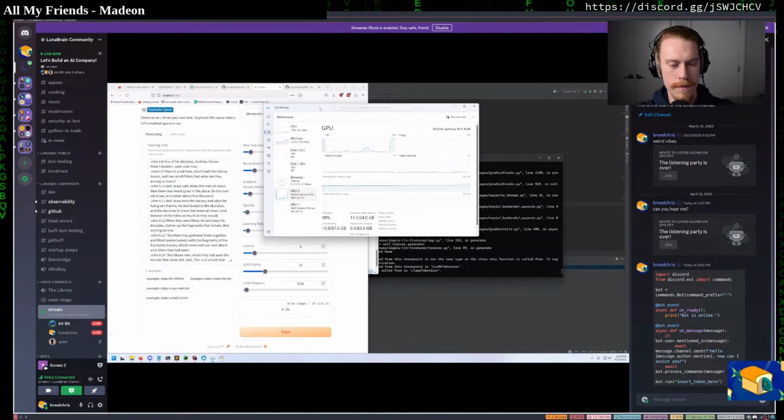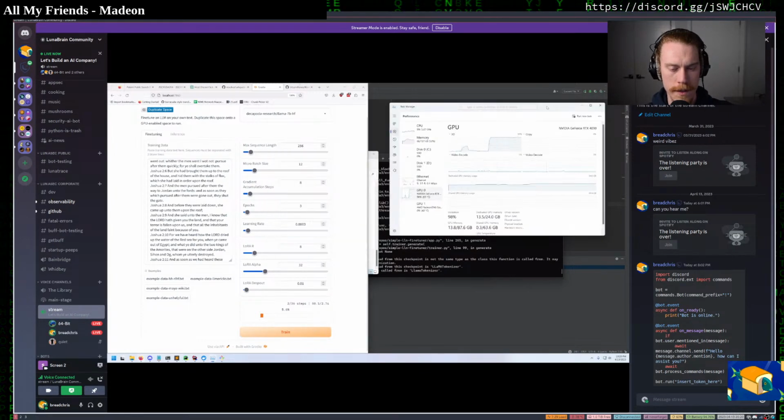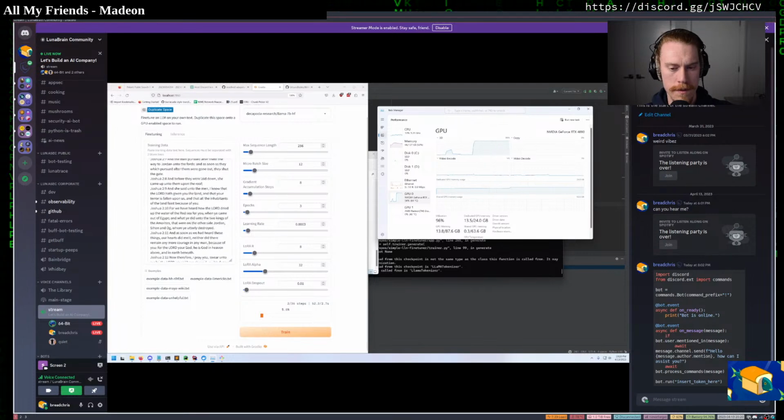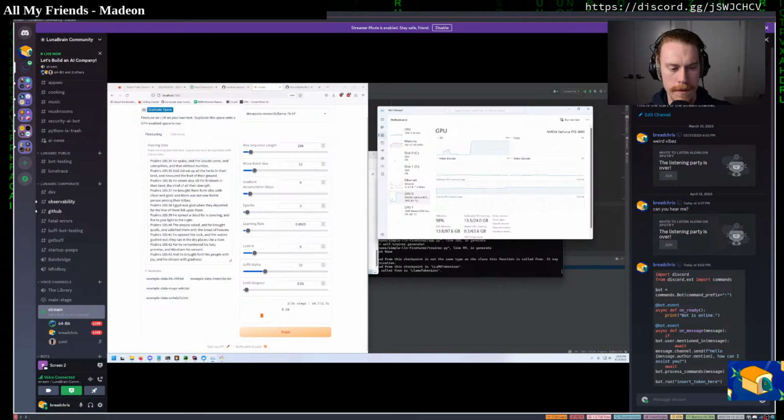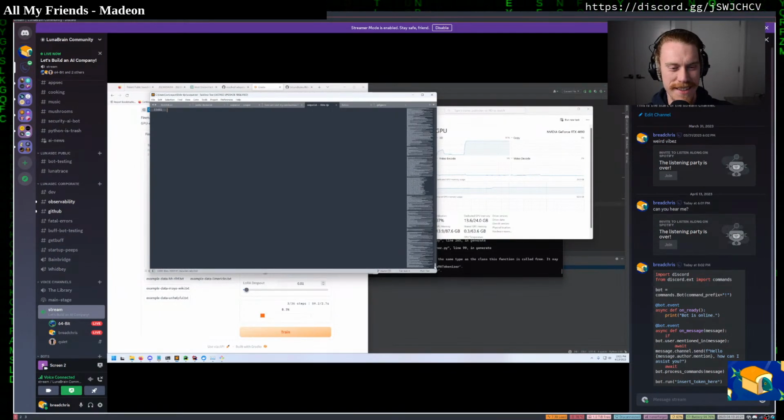Oh, so it doesn't use that much more VRAM because it's not training the entire model. It's only training the LoRA adapter thing. How long does it normally take? So I've got 3 epochs, so it's gonna train it on the entire King James Bible 3 times. It's about 18 minutes on an RTX 4090. So like a little bit of time, but it's also like 30,000 lines of text. It's like 6 megabytes.